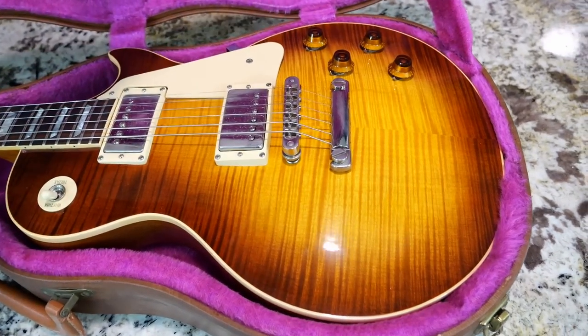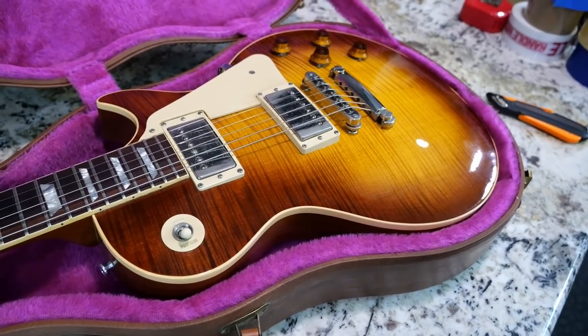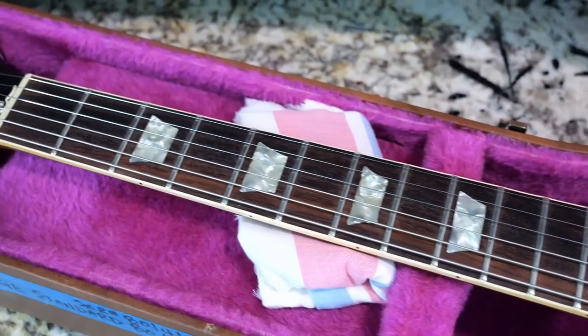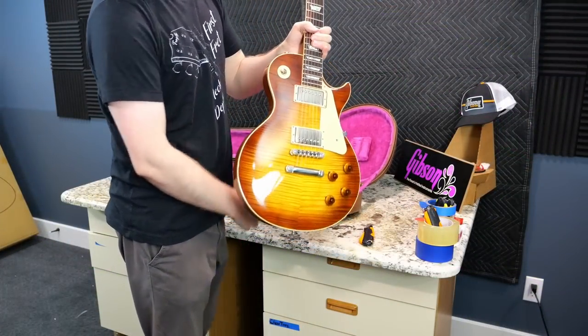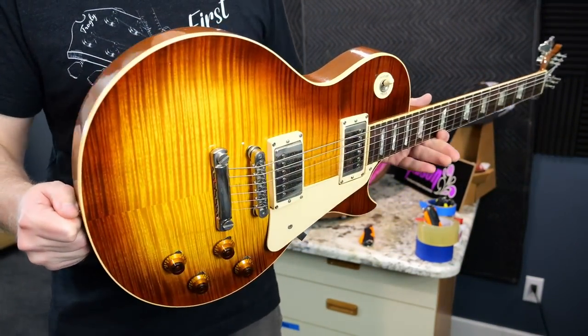Oh yeah, that's a good one! I found this thing on Reverb. And I've been looking for a good Heritage 80 Standard to review and document and hopefully add to my collection, because this is the version that is the most desirable to most people on the used and vintage market. The reason for that being is this is the one that has the closest specs to a true 1959 reissue.